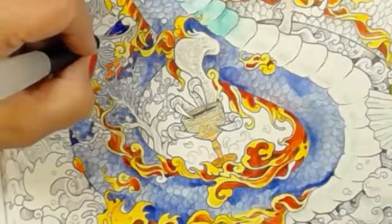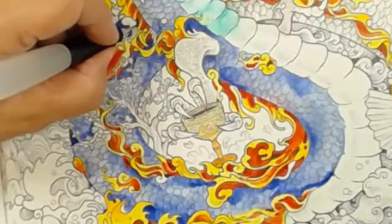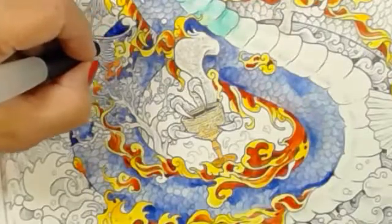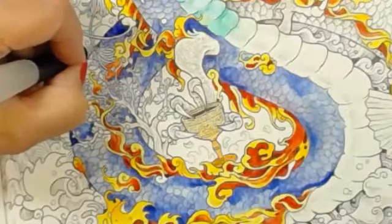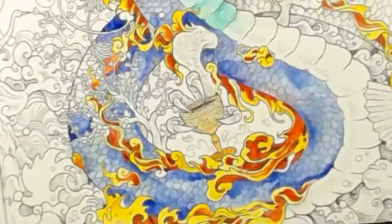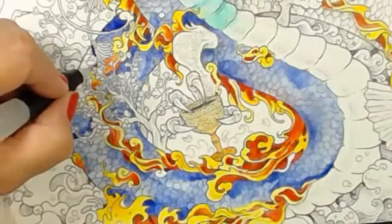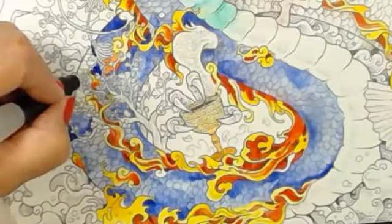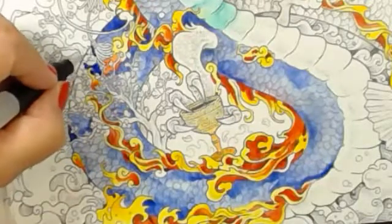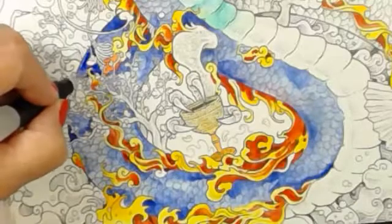But at the end of the day, it's a colour book. It's not a work of art. It's just a colour book. I'm colouring because I enjoy the process. And I like playing with colour, which is unusual for me because I'm normally a black and white girl. I just draw line drawings and I don't do any shading, so colour is completely out of my comfort zone.